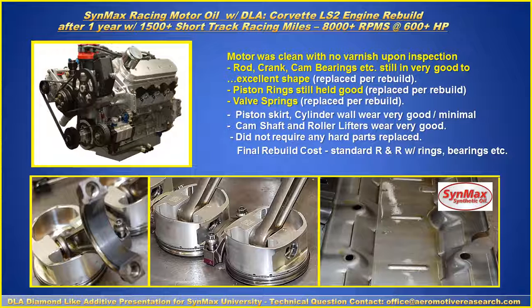Up at Wagner Automotive, we had a Corvette LS2 racing engine with one year and over 1,500 miles of short track racing at 8,000 plus RPMs, about 600 horsepower. Upon the rebuild, like the other engine, the pistons were good, the crank, the bearings — everything was in good shape and actually very clean inside. You need a qualified PAO-type clean oil, like from a shale oil, so that you don't have sulfurs and contaminants inside. When you have less metal shavings, you have less metal floating within the engine causing problems. The pan, the pistons — everything was in beautiful shape.